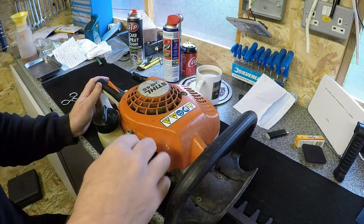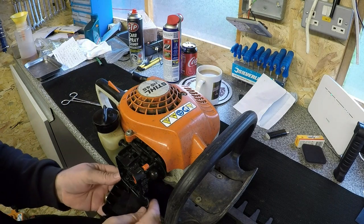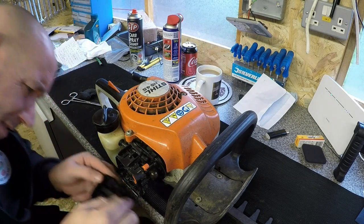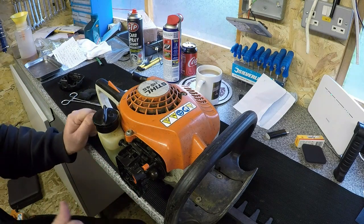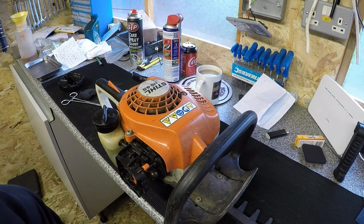With that done, we can now take the filter off. Oh my lord. There's a filter, it's only got the square one in there, hasn't actually got the proper one in it. So I want to take this filter off with this air bottle. It's absolutely covered in stuff. So that might be part of the reason why it's not running as well as it perhaps could do.